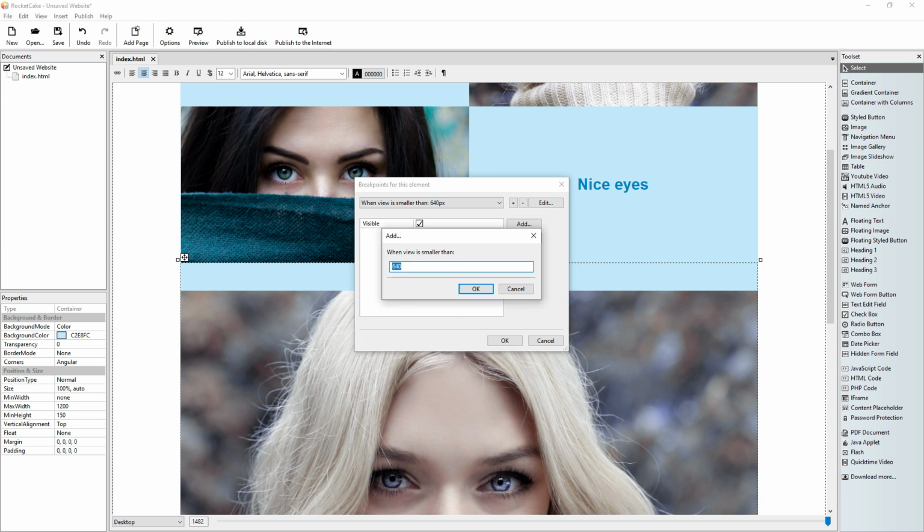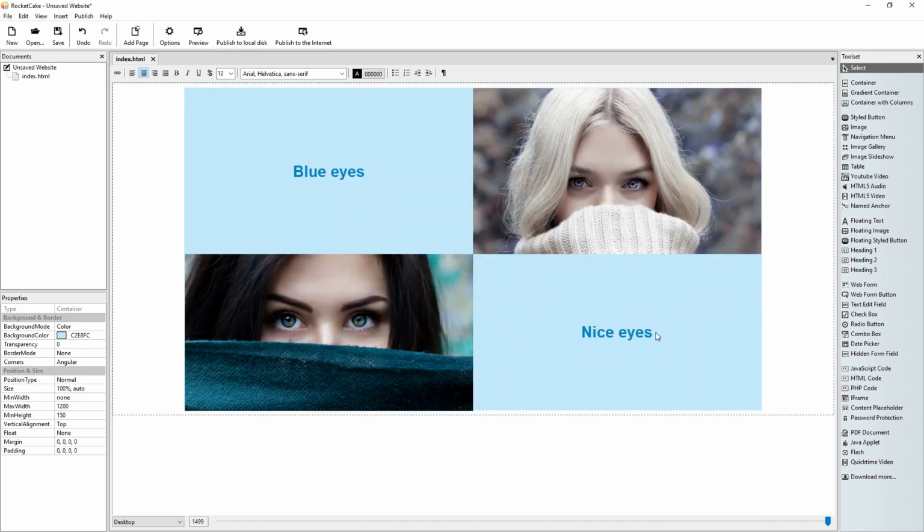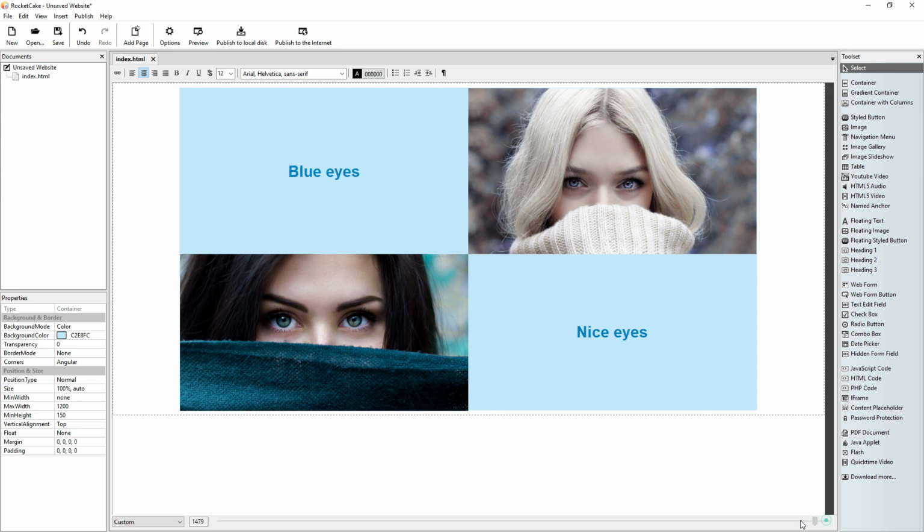When the view is smaller than 8000, then I want this to be invisible. So I uncheck this checkbox. When I click OK here, then this bottom part should disappear. And it does.